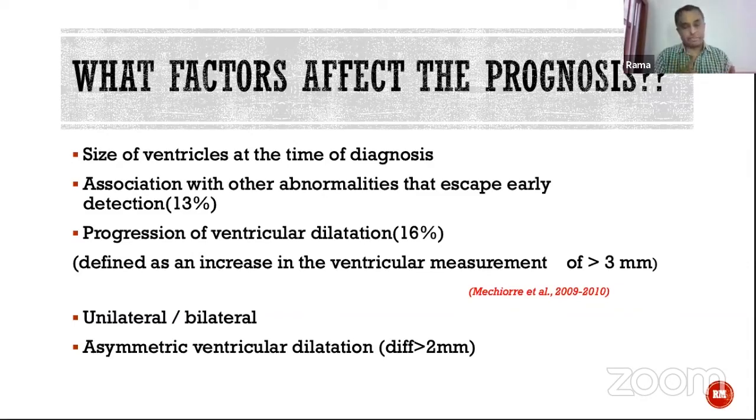First of all, if it's mild, that's 10 to 11.9 millimeters, your prognosis is that in 93% of cases, when this fetus reaches the adult age group, it is normal, and 7% have neurodevelopmental delay. If the size of the ventricle is 12 to 14.9 millimeters, that's just short of 15.